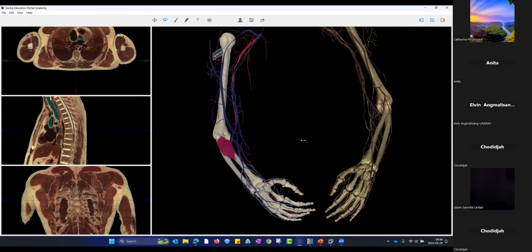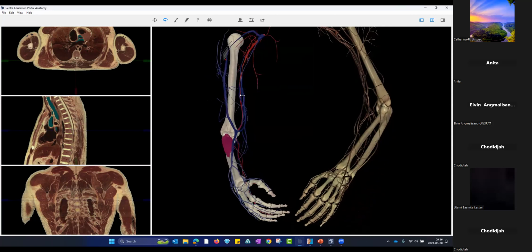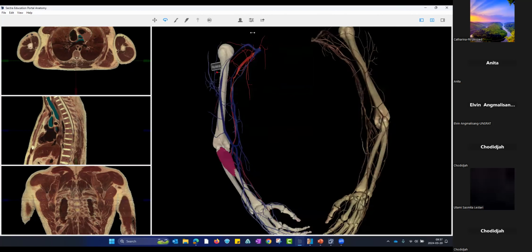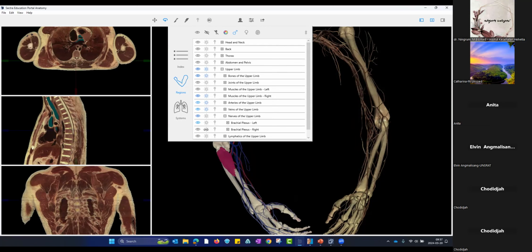So here we have a good understanding of also the arteries of the upper limb, which could be combined with also the nerves. So we have the nerves of the upper limb. On the left side, we use the eye, and on the right side, we use the sun to have it in different colors.